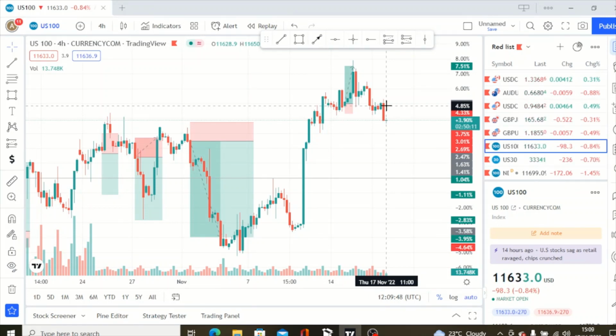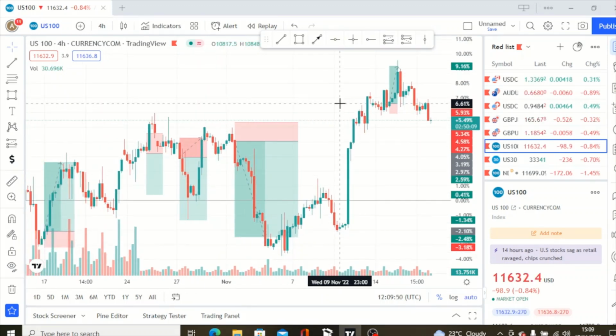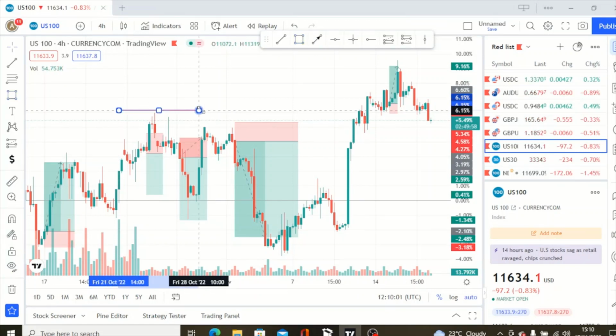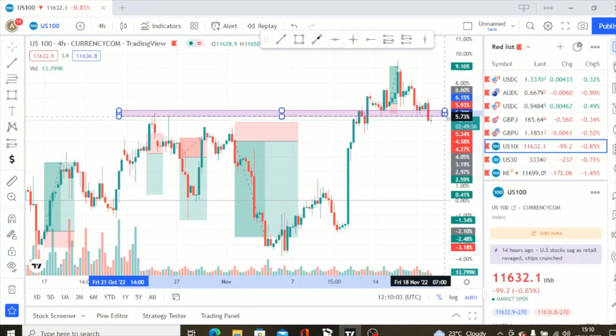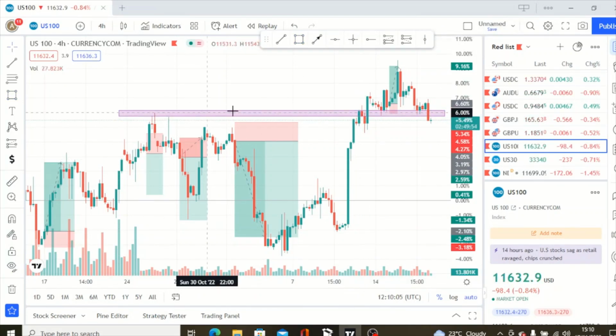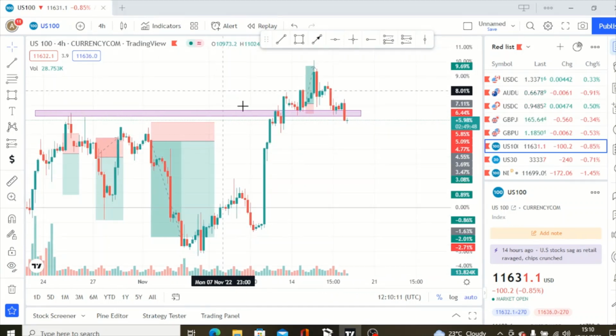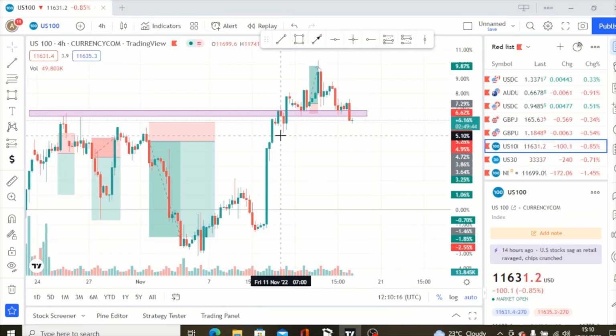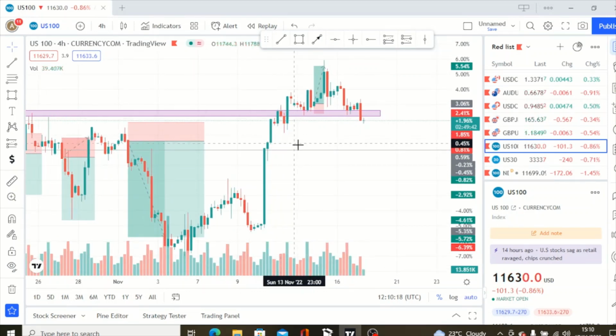Let's get into it. In the 4-hour time frame, this is where I do my analysis from. I do my charting and everything from there. As you can see, guys, we have a key level here, key level there. It was resistance before it turned into support. And there's a video explaining why these turn, but for now, let's go with that.